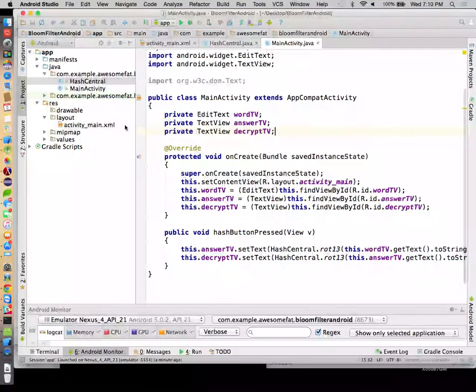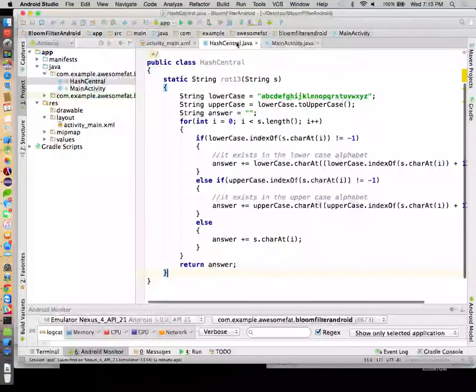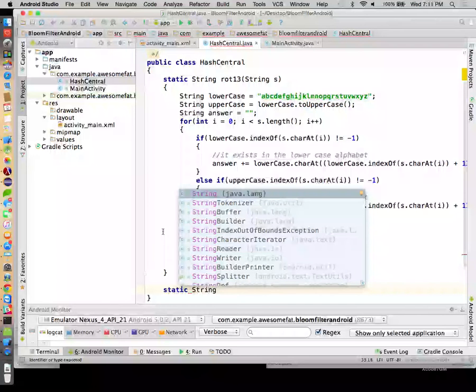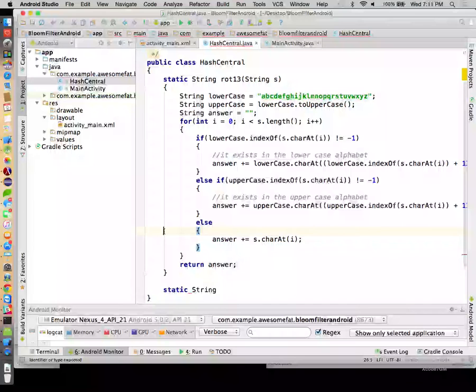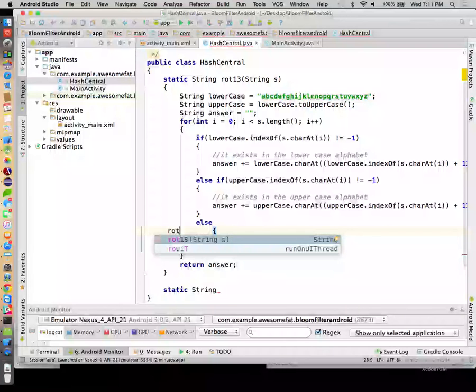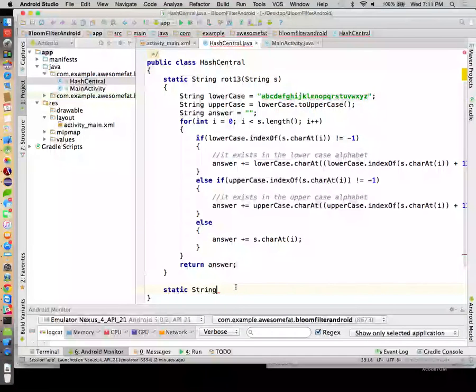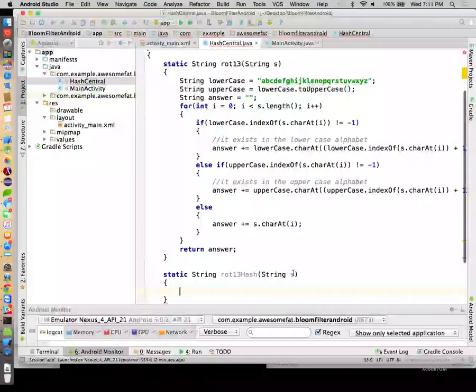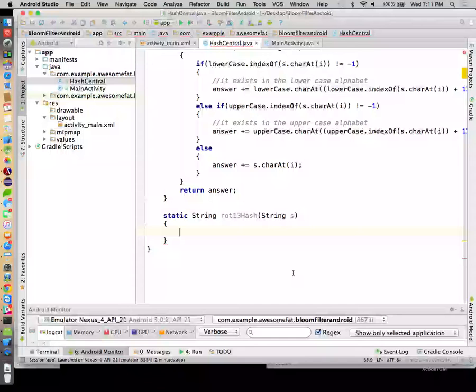So let's create, let's go into our hash central, and we're going to do static string ROT13 hash.